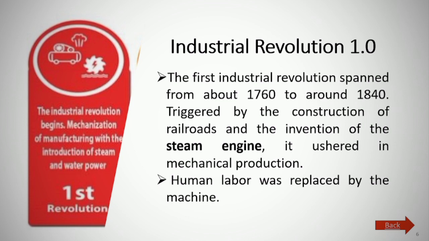So the impact of this IR 1.0 is because of the invention of the steam engine. It is able to provide fast and easy transportation for people, products, and other necessities. So the people during this time, they are able to transport foods from one place to another because of the invention of the steam engine. And one of the examples of this invention is the railroad steam locomotive. So this is actually the oldest train used during that time.